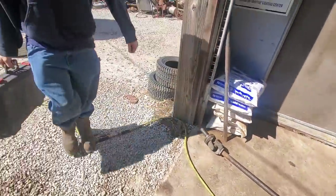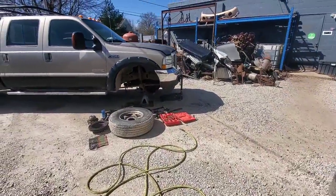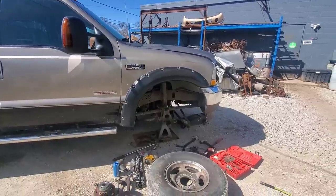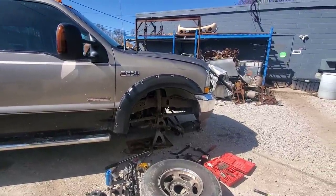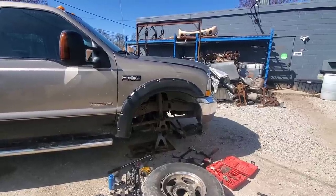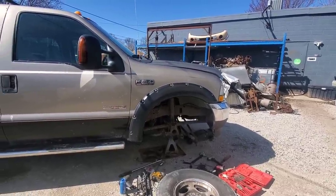Another project we got going today is ball joints on an F-250 Super Duty. This thing also got an oil change, fuel filters, had a torn boot for one of the charge pipes during a low boost code.